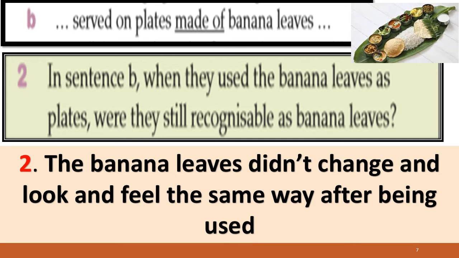Yes. Why? Because the banana leaves here didn't change and look and feel the same way after being used. So before banana leaves and after banana leaves, not change. That's why I said made of, because it is not changed. The same banana leaf before, banana leaf after, the same shape, the same looking, the same feeling. That's why I said made of.